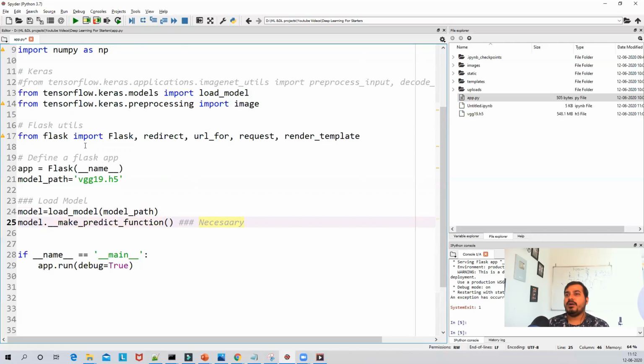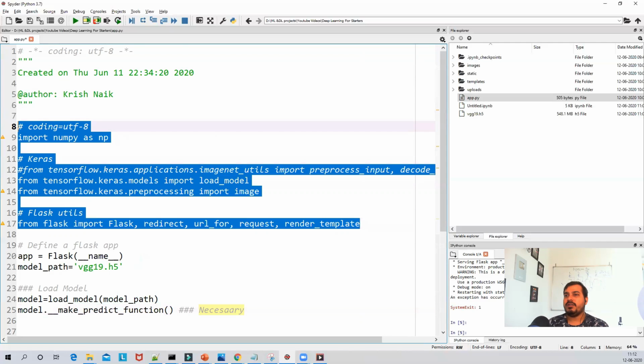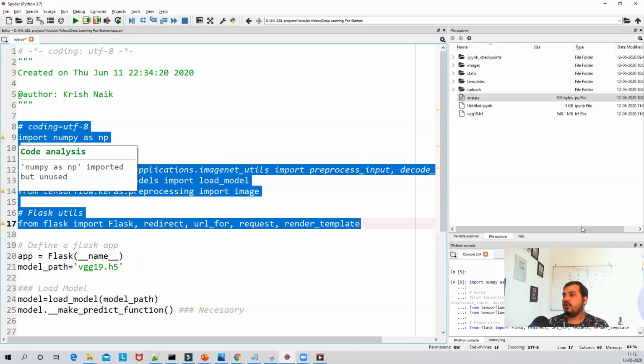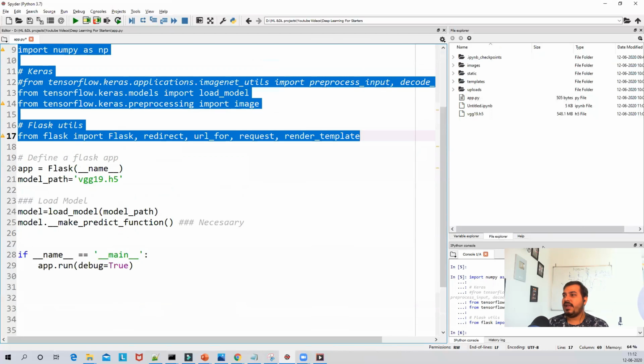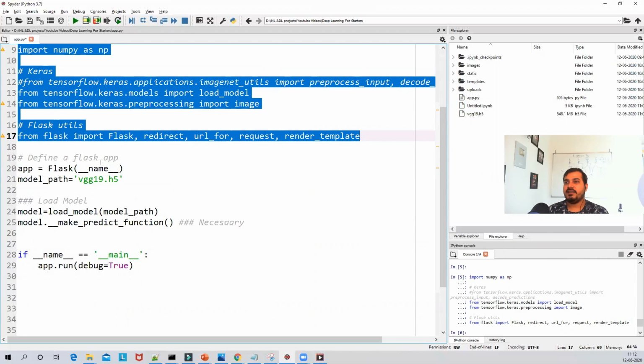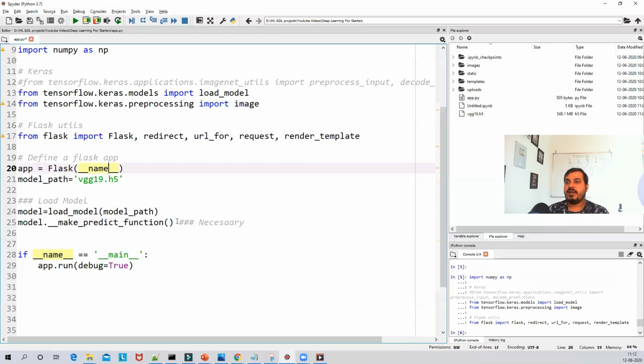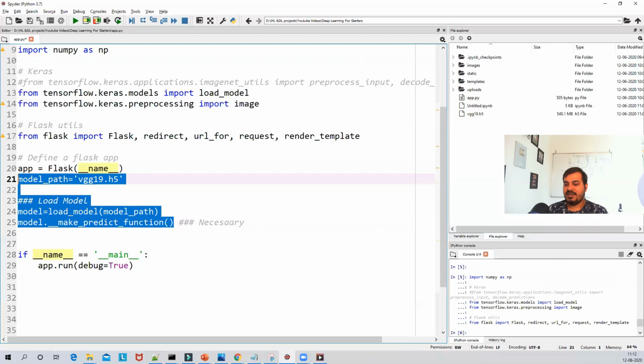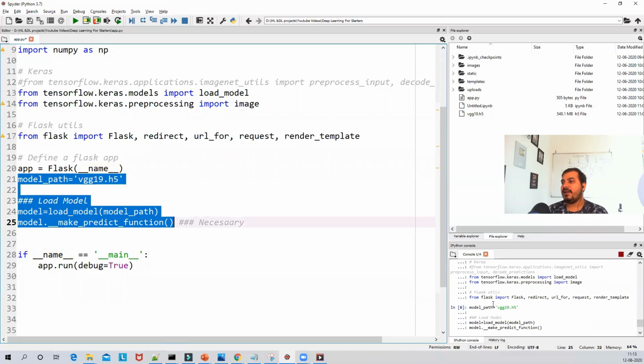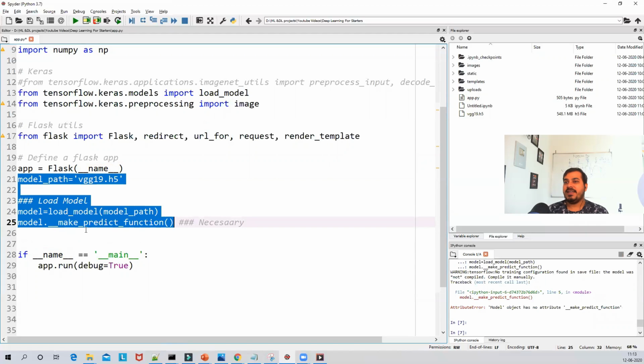Now let's see whether it works or not. So first of all, I'm just going to import all these things. Okay, I'm going to execute this line by line. You can see over here it is getting executed. Now I'm going to execute these three lines of code and see whether it works fine or not. Okay, it says that it has no attribute __make__prediction.